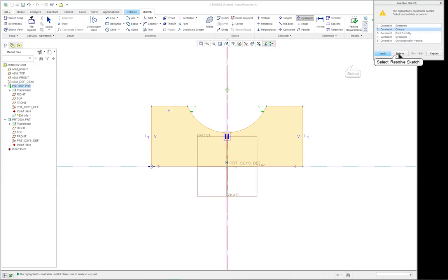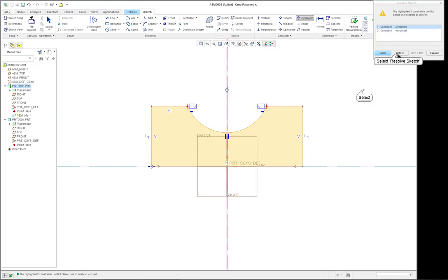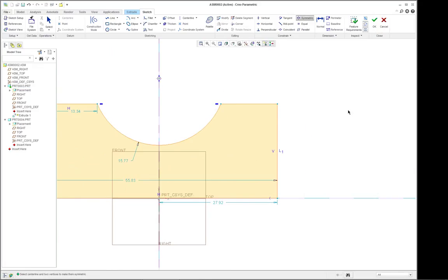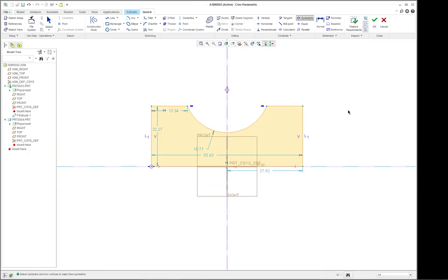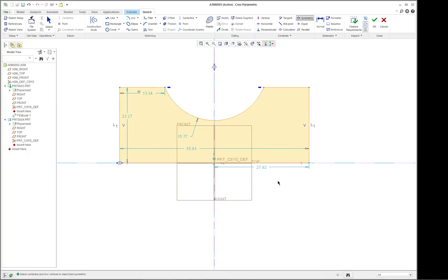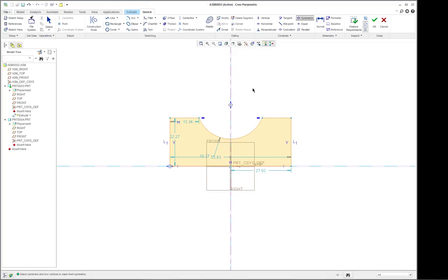There's too many. I'll leave one in. And again, you could change the dimensioning scheme, but it looks like I did not get symmetric. I got symmetric here, but I'm not sure why I'm still getting a half dimension. Well, I'll leave it anyway. That's not the point of the project here.